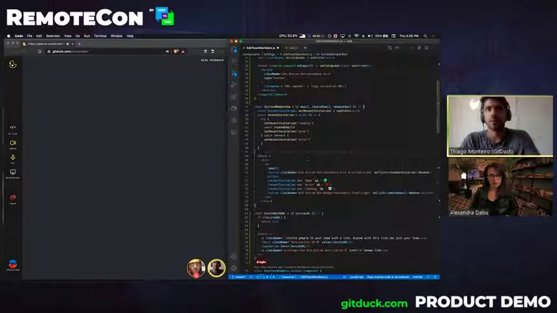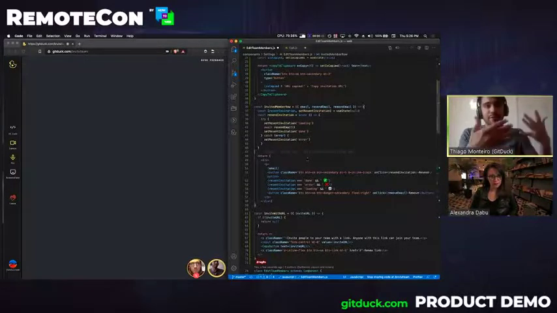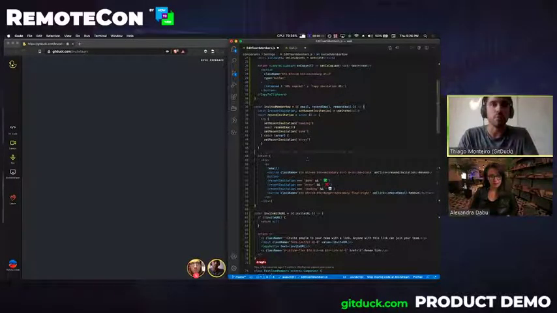We are going to integrate Slack, GitHub, and also your terminal, so you can see more content being related. All those tools that developers are using, we are going to have integrated here. So instead of seeing faces in a GitDuck call, you see real work and can discuss it.